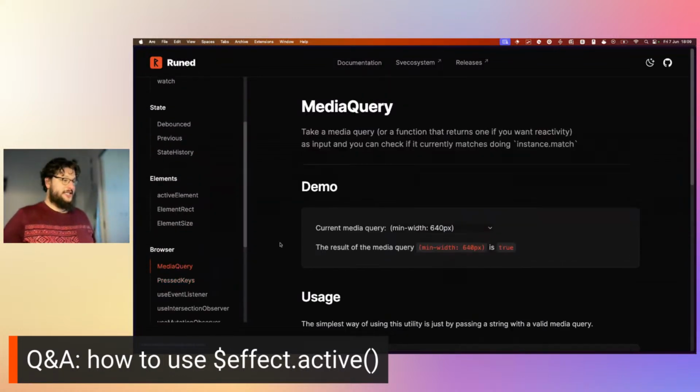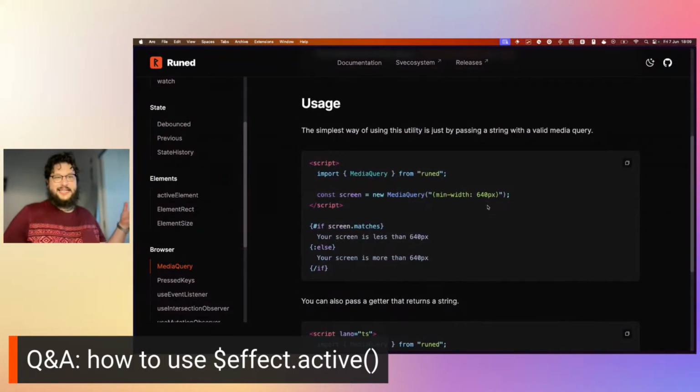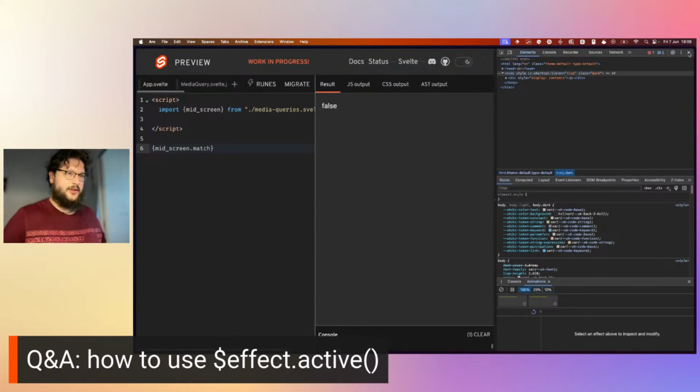And one of the utilities is this media query, where you can basically pass in a media query, and this will return true or false based on whether the result of the media query is true or false. So I have basically the same code here, but the thing that struck me was the fact that initially, when we built this utility, we were initializing the effect to register the listeners so that you can get an update from the browser when the media query changes, because this is actually something that you can do in the browser itself, and I cannot actually show you because it's too small.